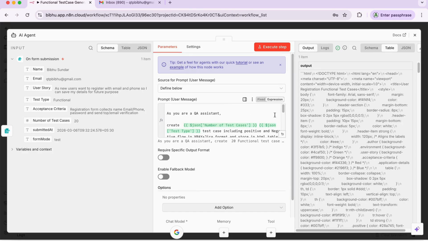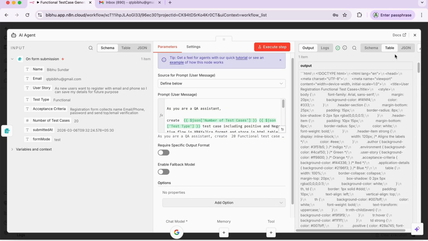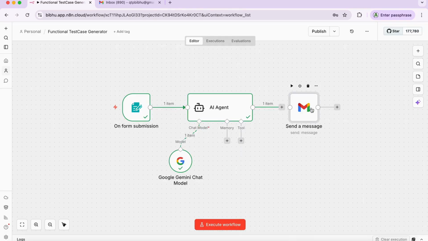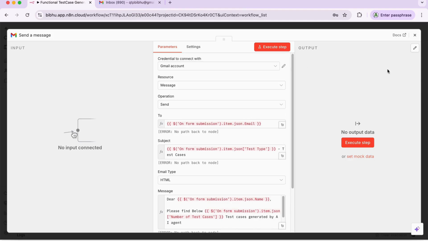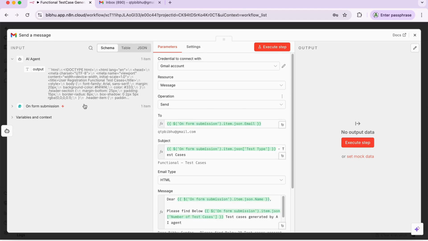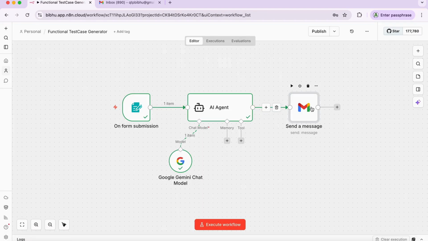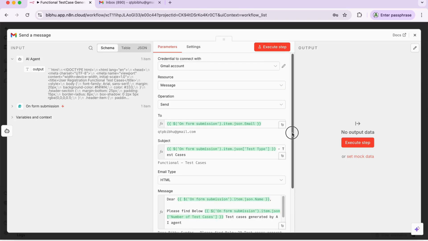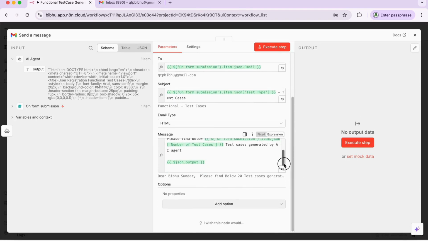Yes, my output looks perfectly nice. Let me go to my output. Yes, my output looks nice. Let me go to Gmail and open my Gmail. Okay, so Gmail, let me connect this. Output is coming perfect. Then I have to check my mail body once I pass the output.